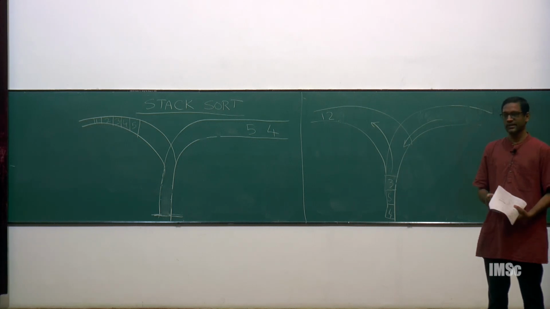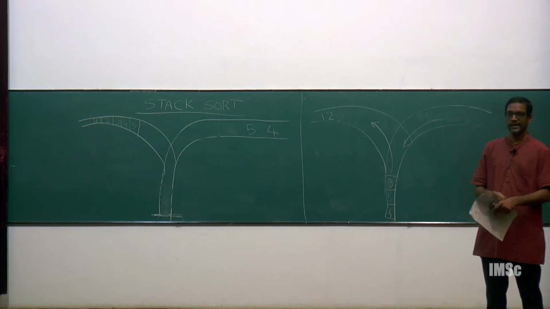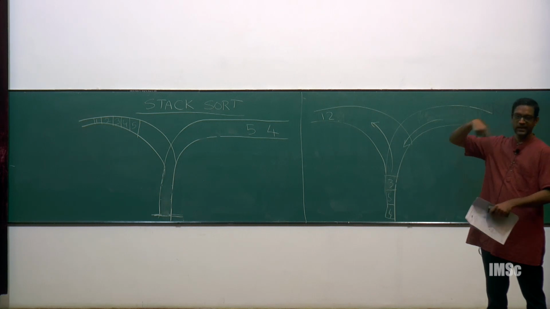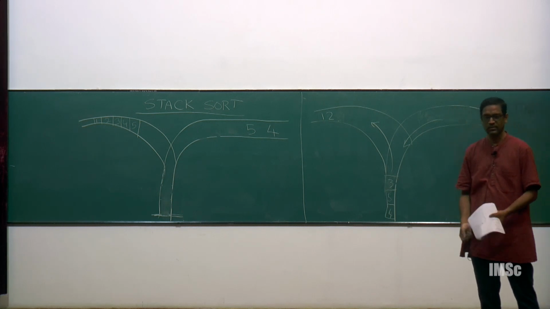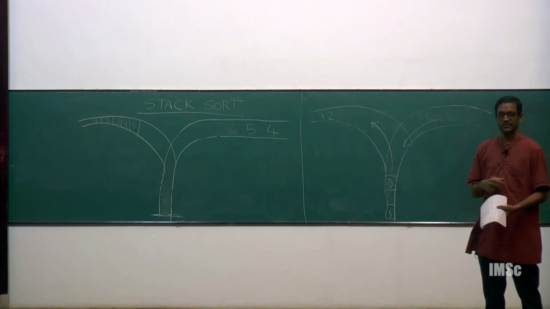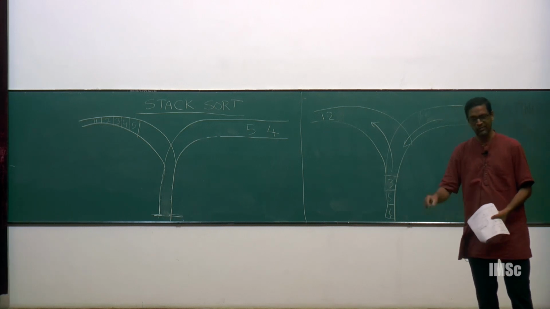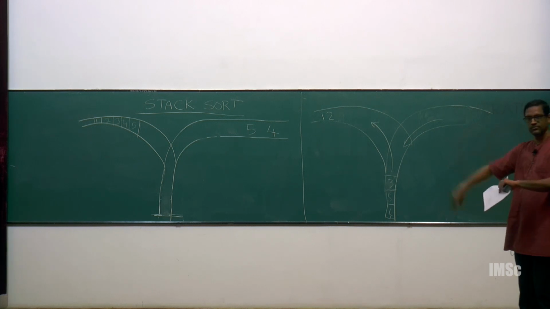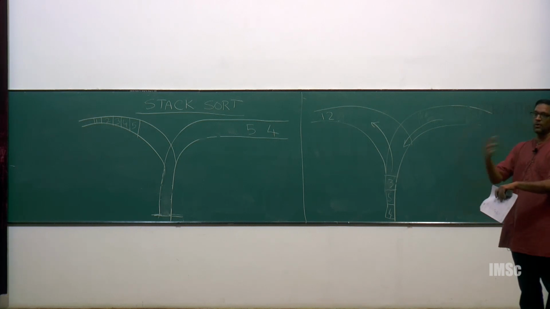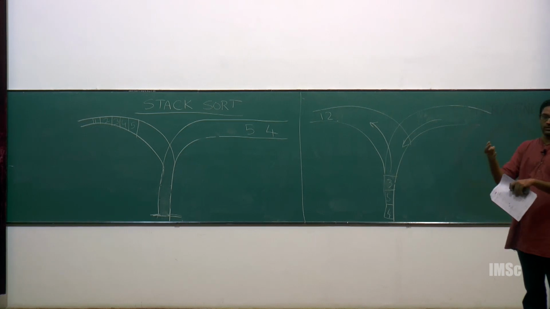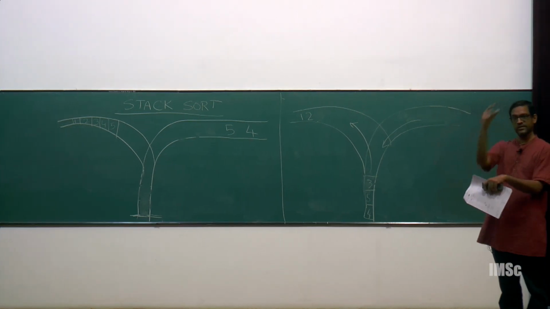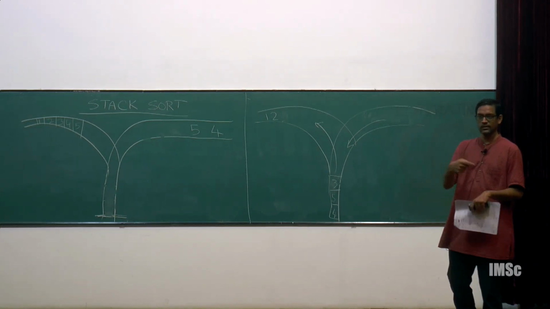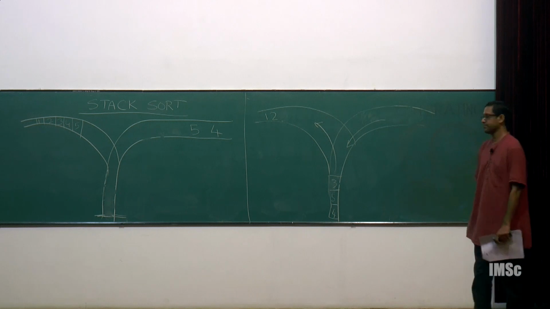Okay, the parking was not in lexicographic order. Let's try and say it like this. So I have the 3 which will go out, and the next guy which needs to go out, which is the 4, is stuck below a larger number, right? So the 4 is sort of stuck below in the stack. The fellow above it, which I can remove, is actually bigger than 4. So that will have to come out first before 4 comes out, right? So the problem is 4 got stuck under a bigger number, okay?